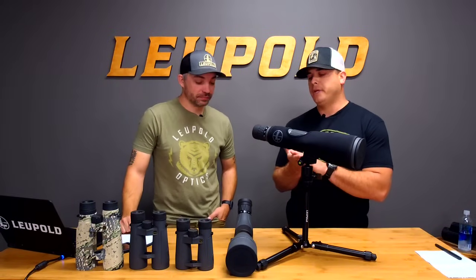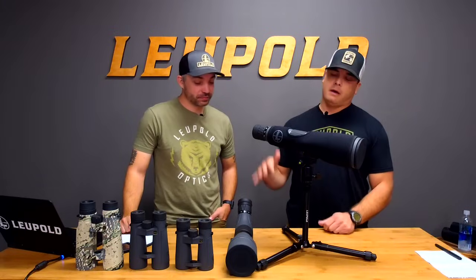I can turn it this direction. If you're using it on a bench, a lot of guys that are shooting at the range, that kind of stuff, you can really... obviously you have the variability with your tripod, but that also gives you the option to be able to change that. I don't know why I got super excited about the detail when I felt it. I was like, oh, that's so cool.